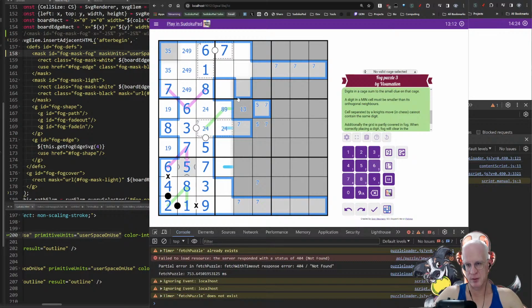Fair enough. If this was a 1, it would see these 2. This is a 1. This can't be a 1 because it'll see this one and all 3. So that can't be a 1. Alright, neither can this.